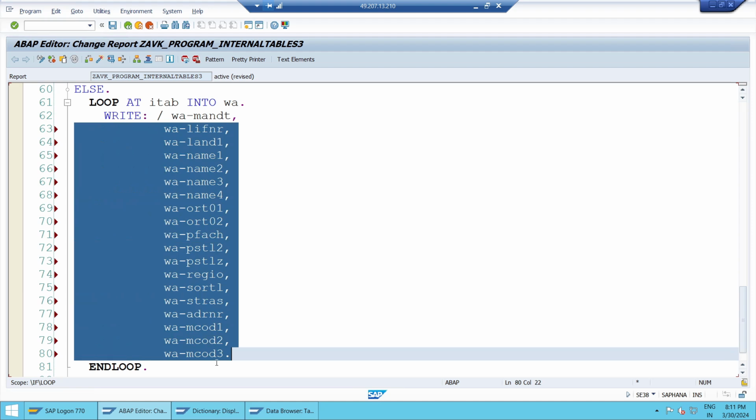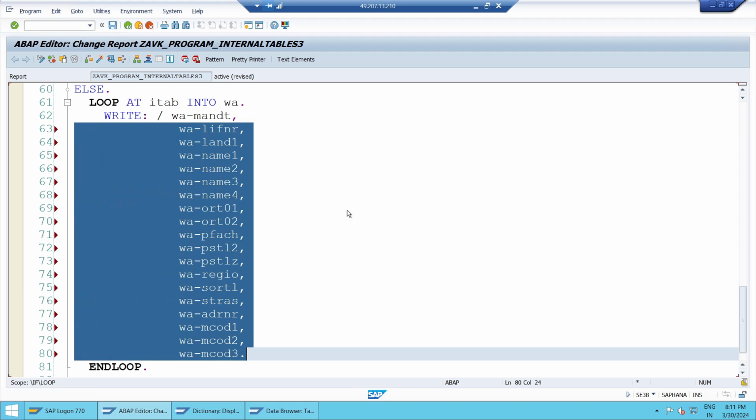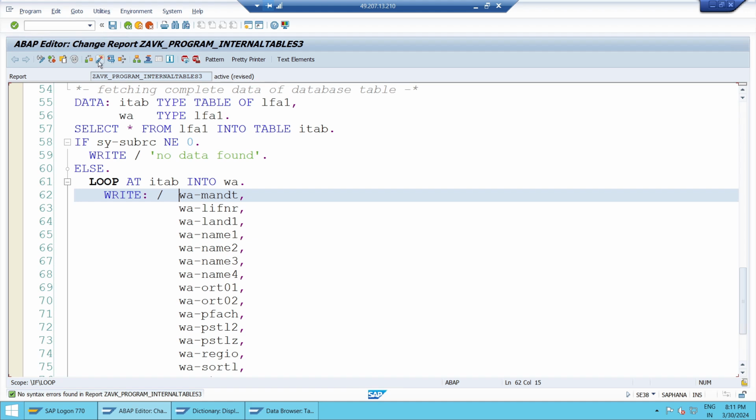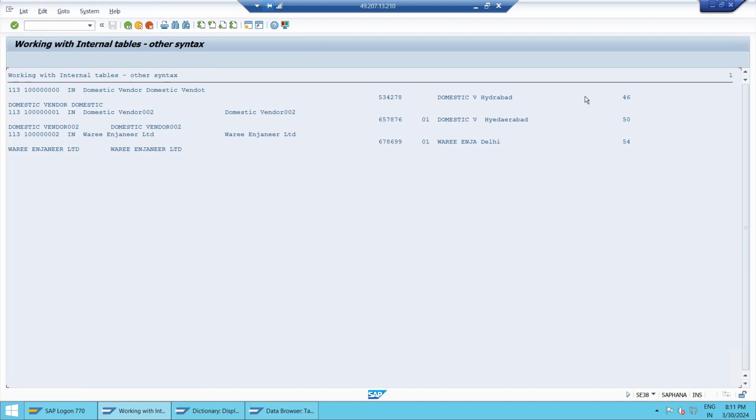Move ahead. Done. So go to execute it. So you are printing all the data here.